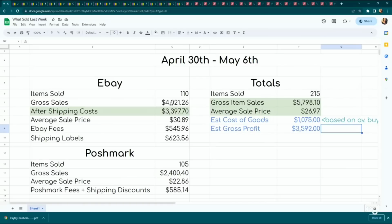Now I was including how much shipping fees were in my numbers. However, my understanding from the comments I'm getting from you guys is you just want to know separately how much just the items sold for, which makes sense for calculating an average sale price. So I pulled all of that, and highlighted in green are the changes I made that you'll want to note, which is gross sales after shipping costs. Meaning this is how much just strictly the items sold for, which gives us a better representation of an average sale price of just the items in both eBay and the totals.